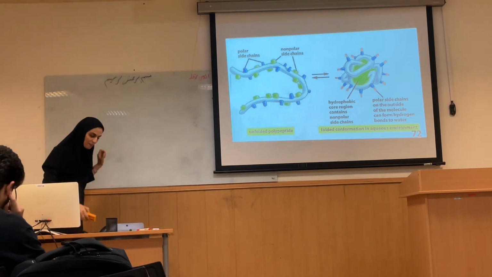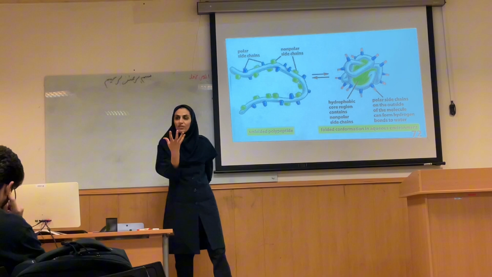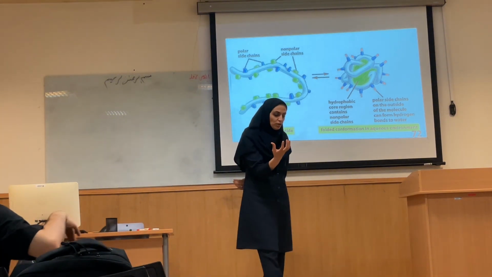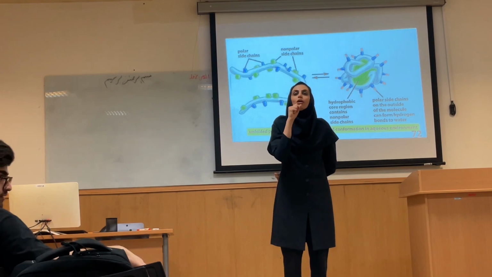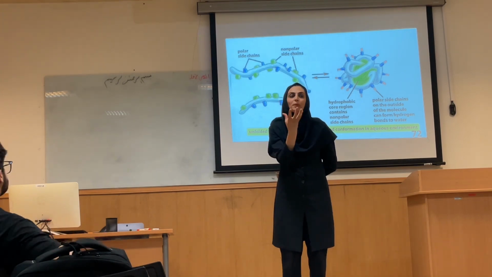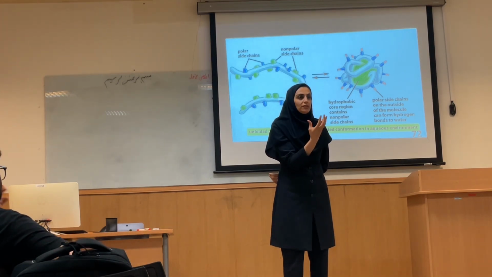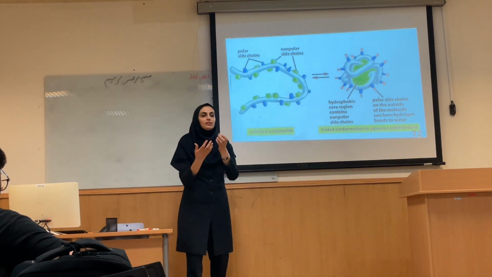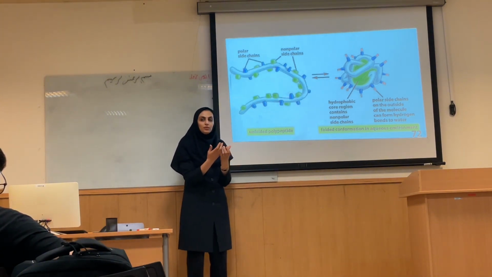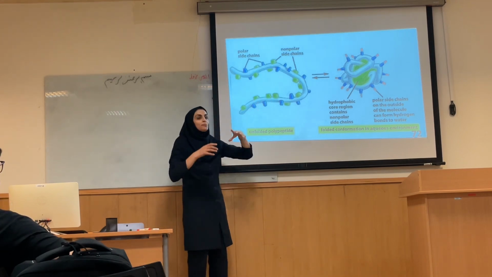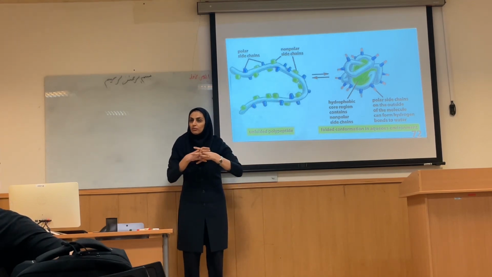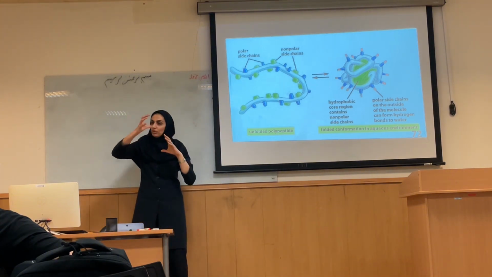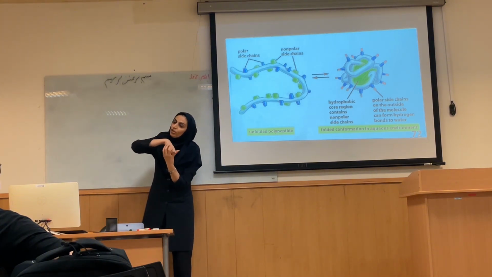Okay, guys, imagine you have a peptide chain and you want to put it in a hydrophobic area, a hydrophobic environment or moiety, for example some place with different lipids. What is happening for this peptide chain? Which amino acids come to the surface and which of them are in the core?